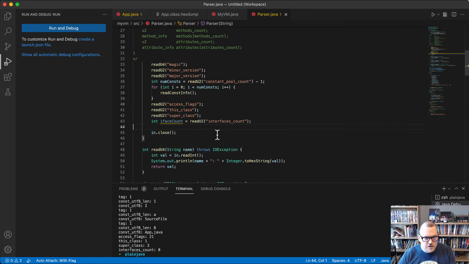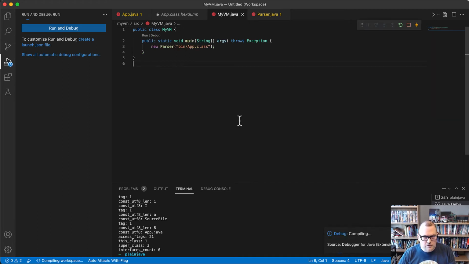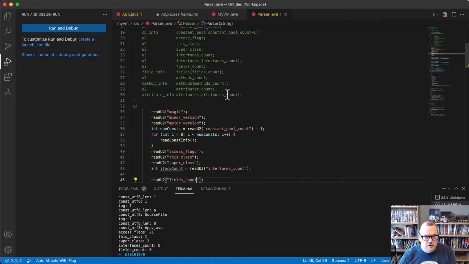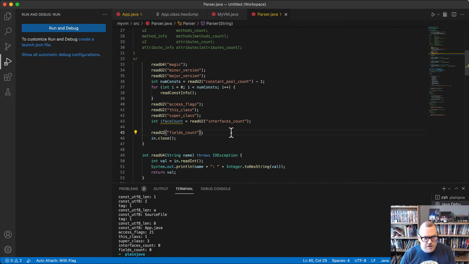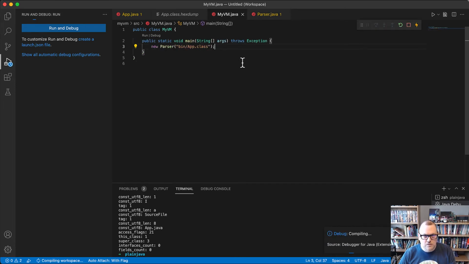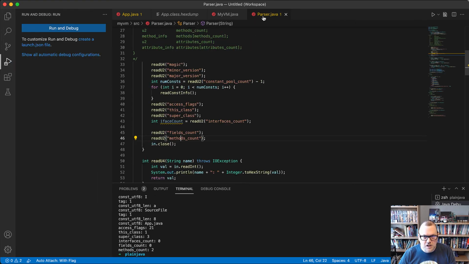How about fields? No fields. Methods, we probably have methods. We've got to have a couple of methods, right? We have a constructor and a main method, so we are going to have to do something about our methods.